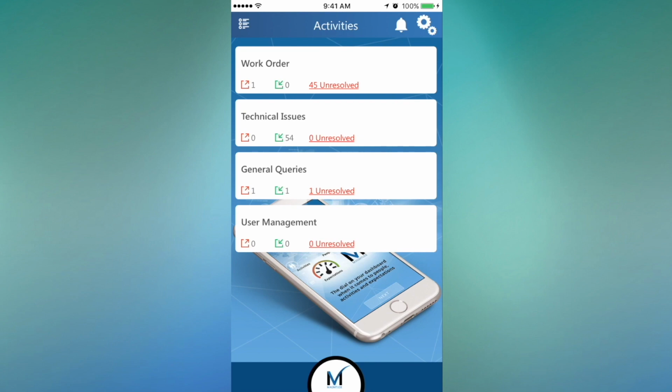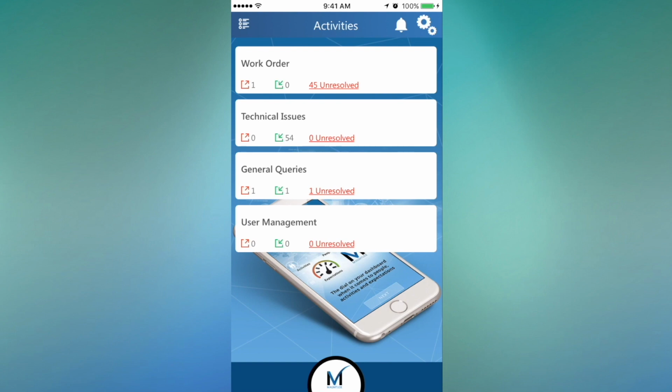Logging a work order. So at your home activities page, you're quite easily able to see how many work orders you've logged by the one going out and how many work orders have been closed off, because a work order will only be closed off once an implementation consultant has finished implementing the process and has sent a feedback form back into the system. So you'll see at the moment you currently have 1 work order that's gone out and you've got 0 that have come back in. So you've still got the 1 outstanding.